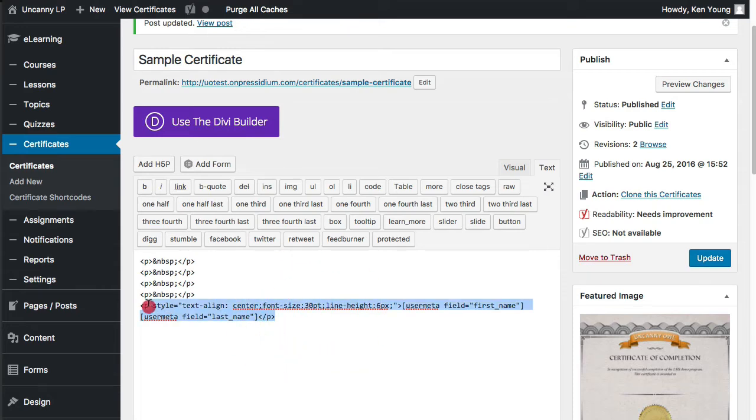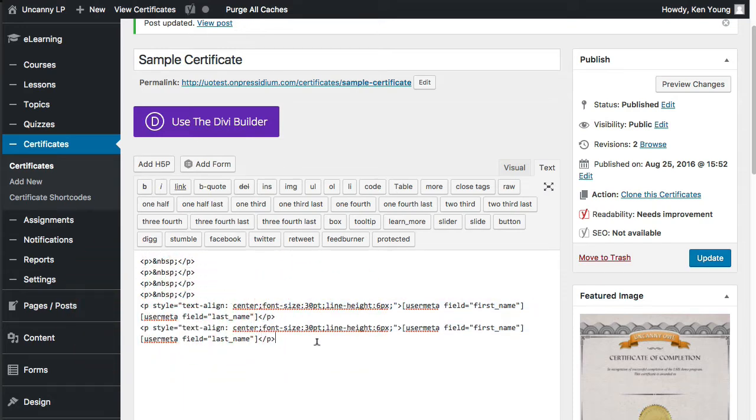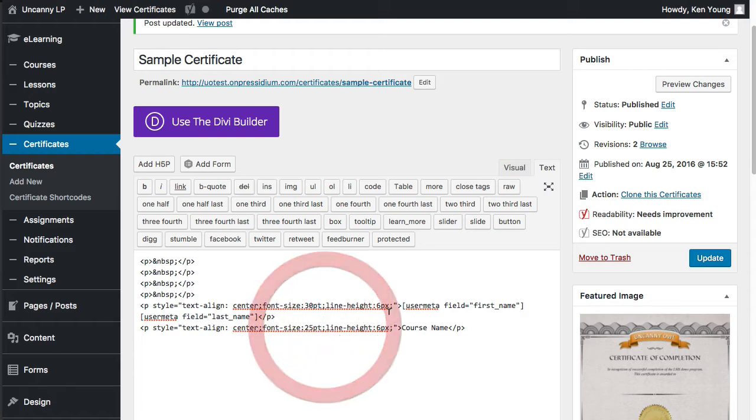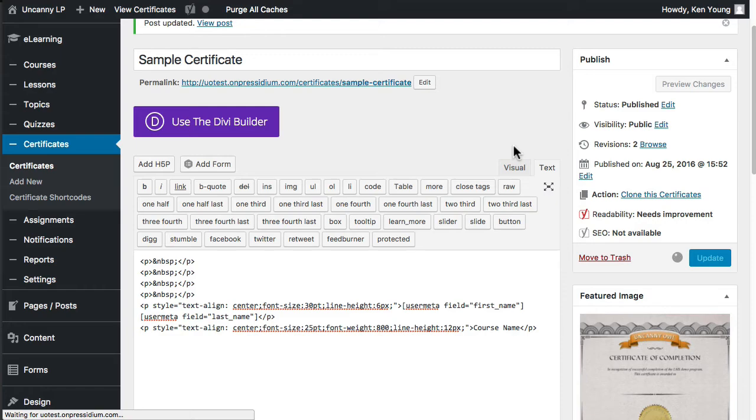But let's say underneath it, I want the course name just populated in there. So in this case, I'm going to call it course name. In this case, though, I want it, let's make it a little smaller, but a little stronger. So again, this part is tricky just because you will have to know some HTML and CSS to get this working the way you want. So I'm going to make this and see what that looks like. I'm going to push that down even more. I'm going to go 12. And let's go ahead and do that.